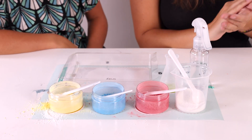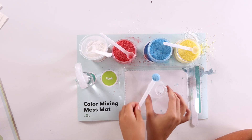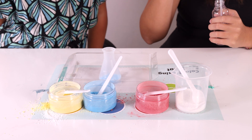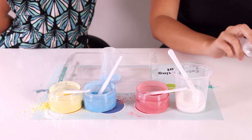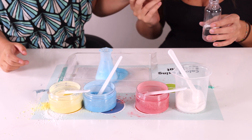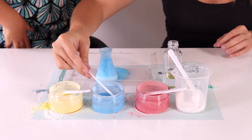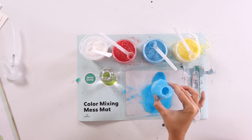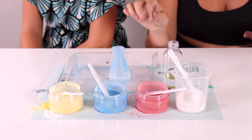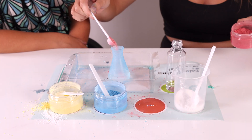Okay, let's get started with our last experiment. We're going to choose a color and add two scoops into the flask. And now they want us to unscrew the spray bottle and pour water into the flask until you see a reaction. What do you think is going to happen? Oh, it's bubbling over! Maybe we can add some more. We have another one we can do. I'm going to go rinse this out, we'll try a new color. Let's pour water into the flask first and then add mixture and see if it gives us a different reaction. I'm going to add some red and see what happens.